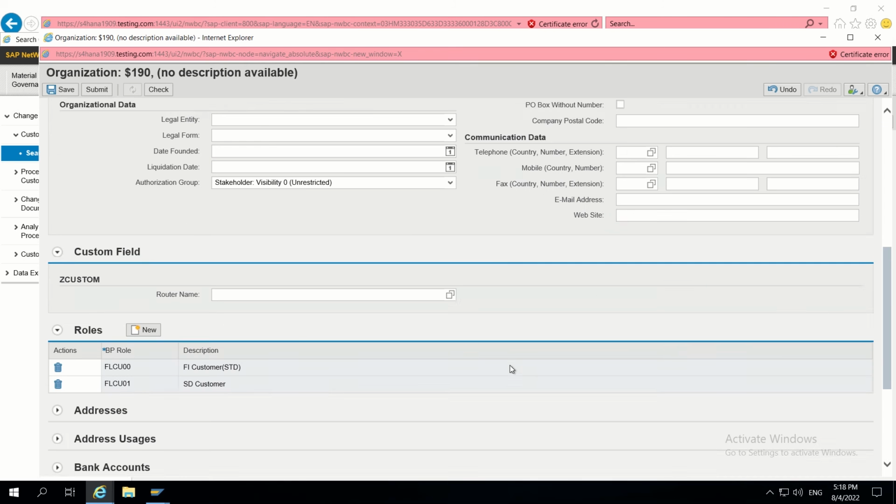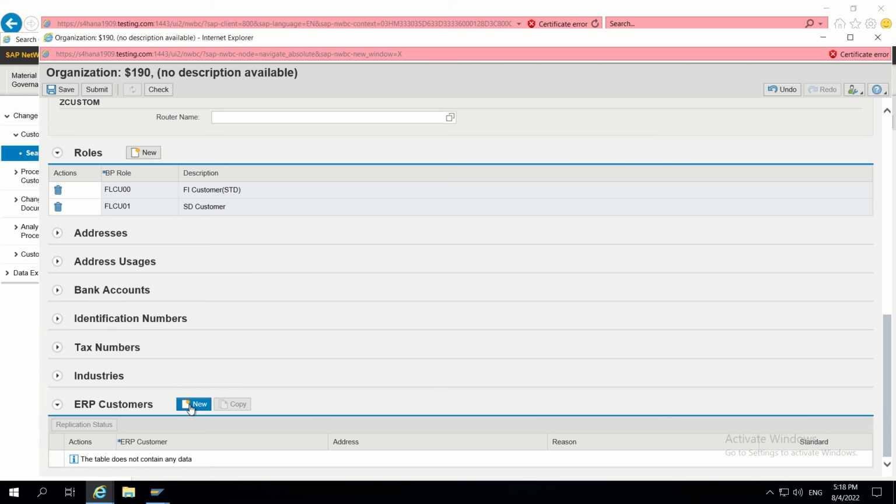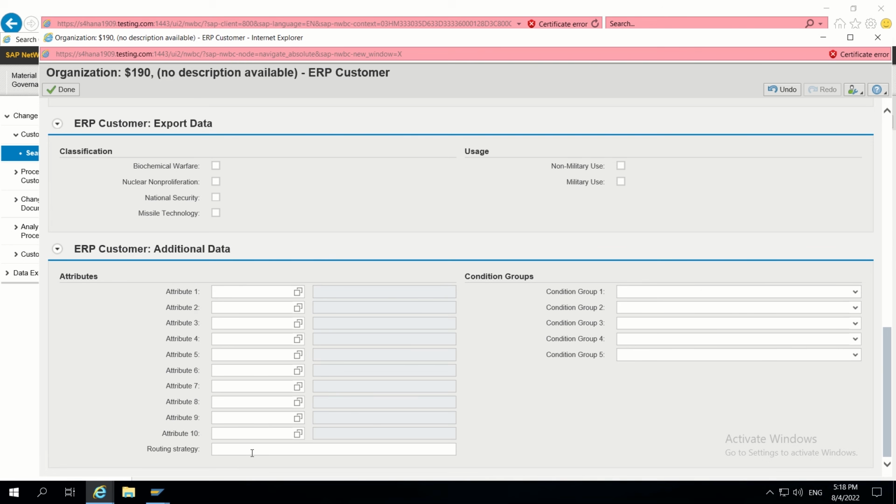This is enough. I'm going to customer, new customer, just going to routing strategy, test routing strategy. And this is fine.